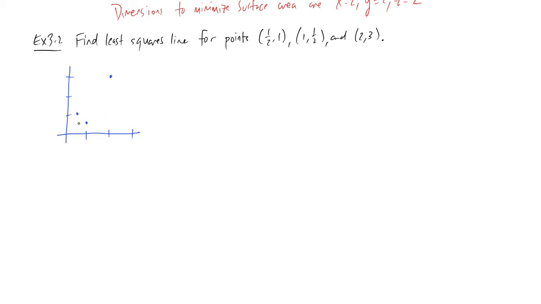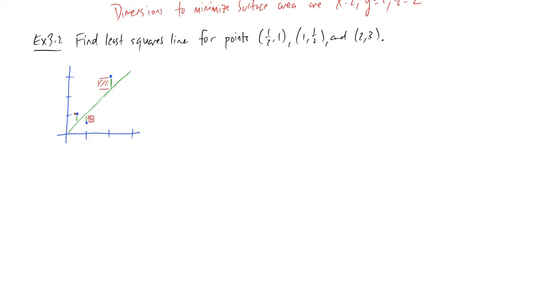And what is a least squares line? So let's just draw a random line here, slope 1 line with intercept 0. A least squares line is a line that minimizes the square error. So it's a line that sort of fits these points the best. And when I say square error, what I mean is I take this distance between the line and the point and I square it, creating this little square.